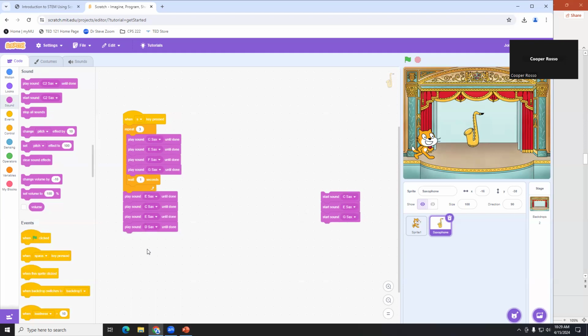And then there's some other things I could do after this if I choose. And I'll show you some things we're going to build onto this as we travel on here. So right now I can press the S key and it's going to play the whole song. Are you ready to do some music?